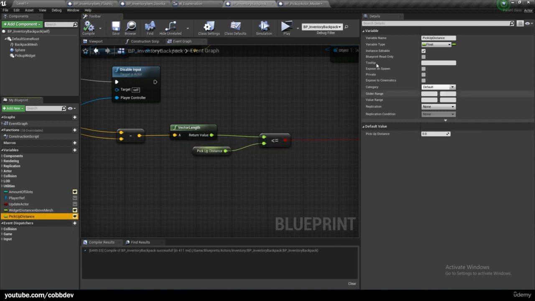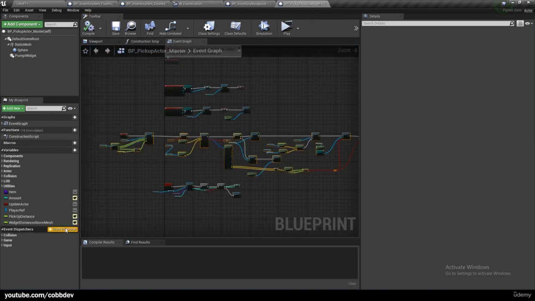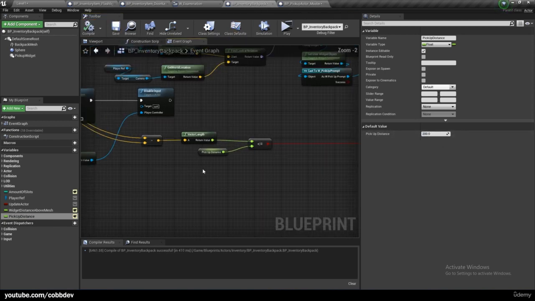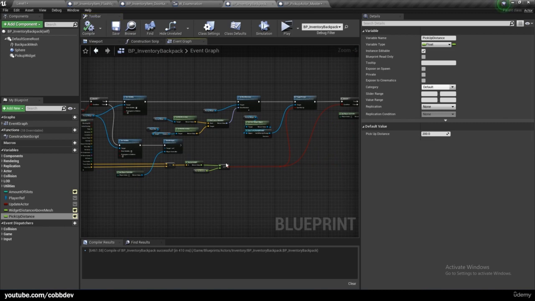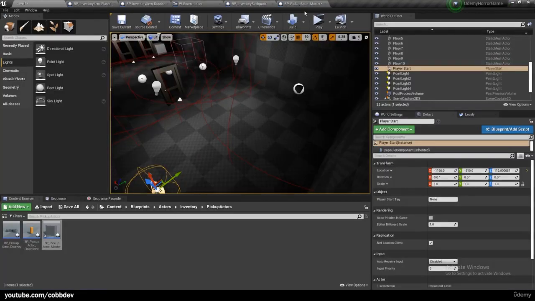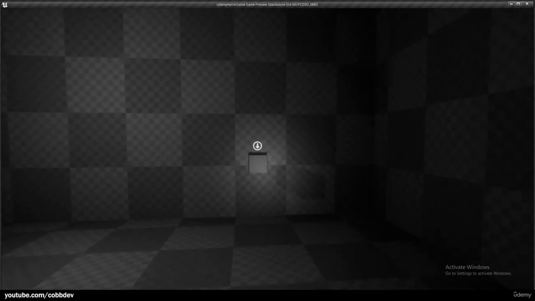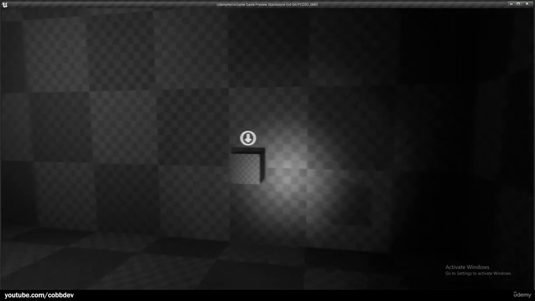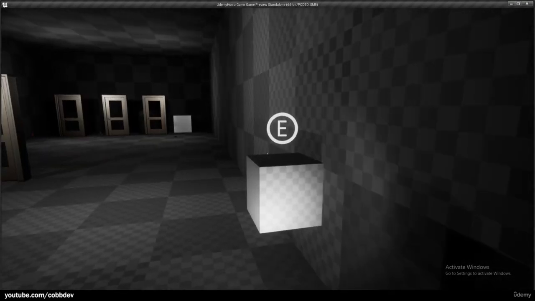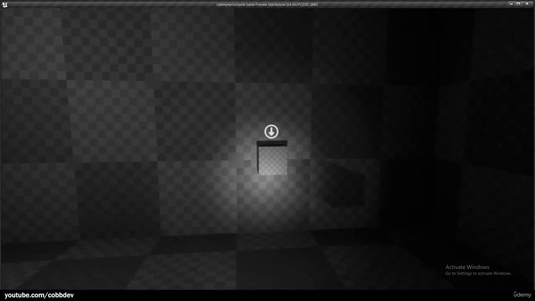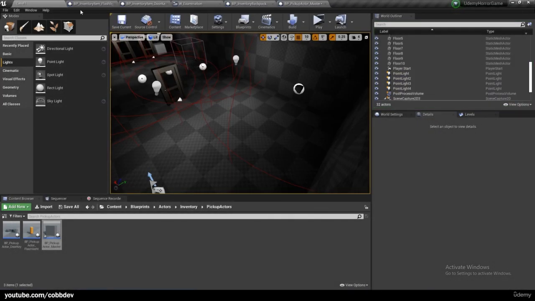Let's change the pickup distance to the same as it is in our pickup actor, which is 150. But I think we made both of the ones 200 in game, so we'll just change this to 200 because that seemed to work a little better. Alright, so we can make sure that the widget now works. So we have our backpack over there. We come in, and our widget now exists, and it rotates to follow us, and if we're close to 200, it turns into an E. And pressing E won't do anything, but it does enable our input.